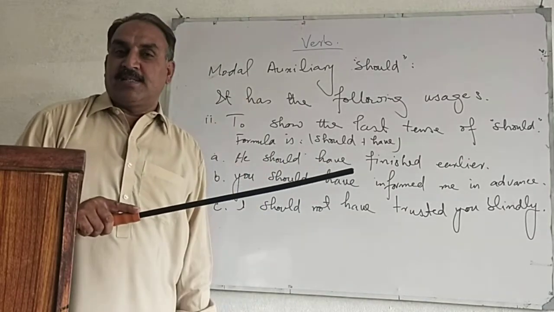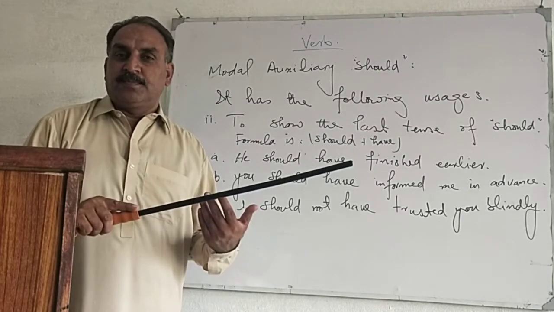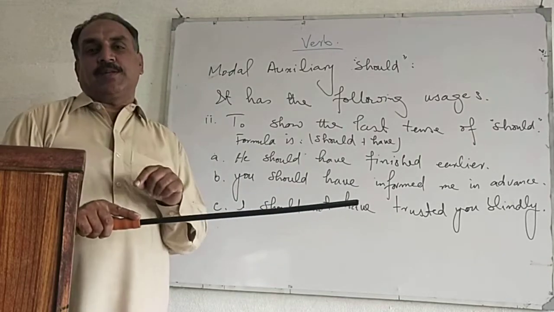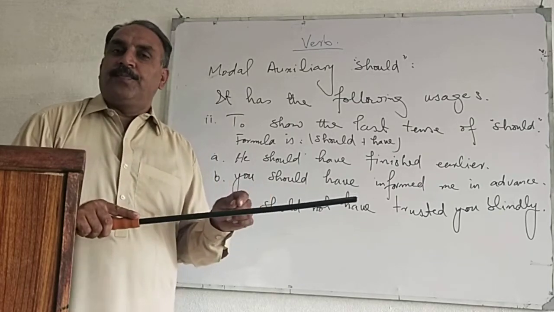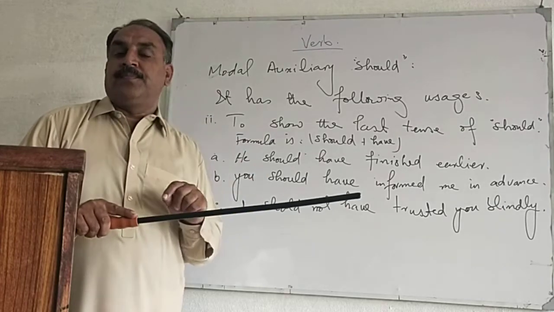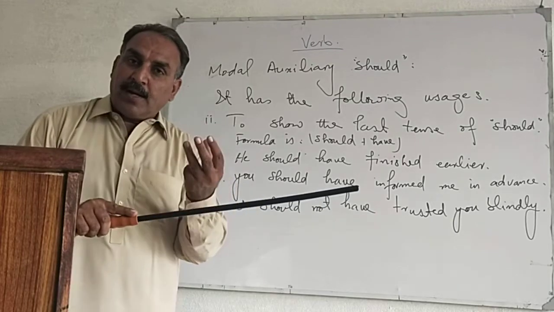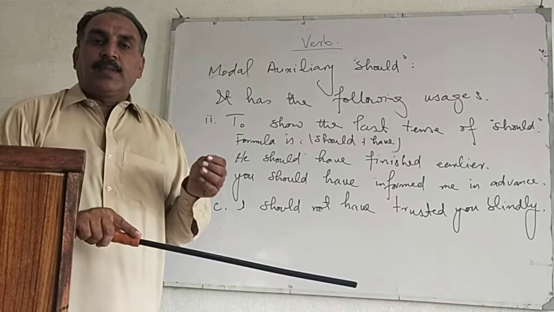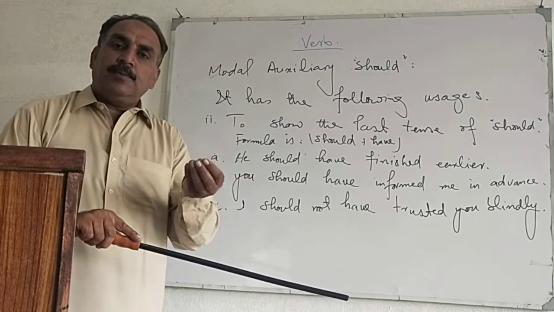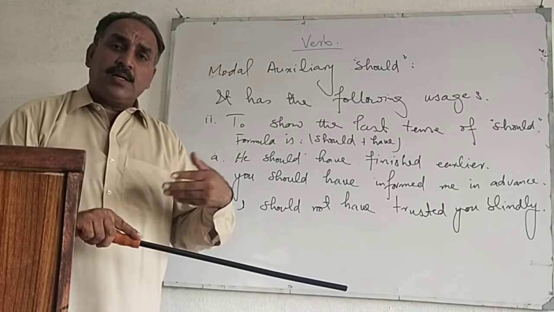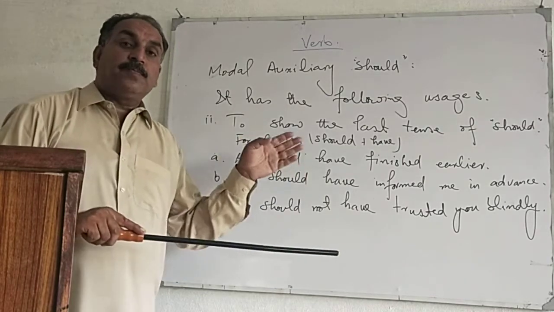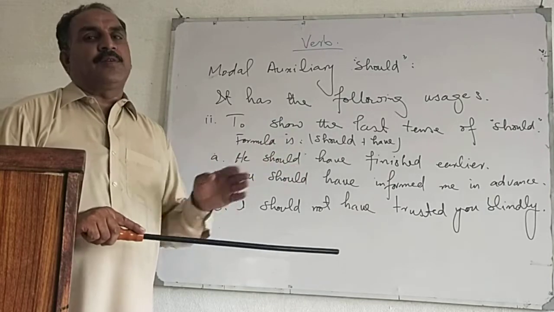उसको ये पहले ख़त्म करना चाहिए था. चाहिए था. So, to show past tense of should, we have to add have with it. And it is also a necessity, that he should have done it. It was a necessity. In a proper and given time, you say that he should have finished it. Means that he was given a time, and in that time he should have finished it. He should get rid of it, or he should have got rid of it. So we use should plus have to show the past tense of should.